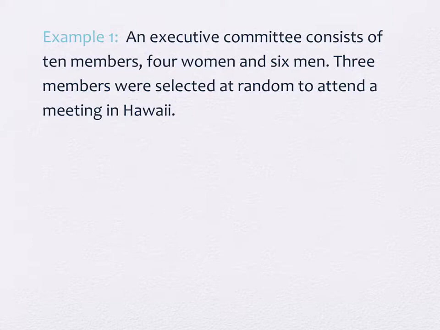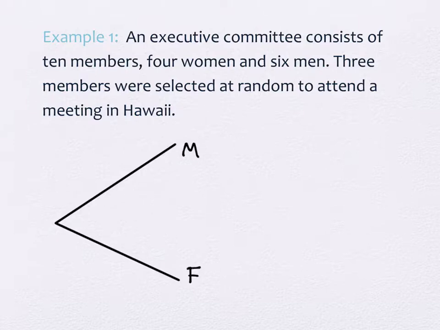So the first thing that happens, because it's all talking about gender, men versus women, is that we actually only have 2 possible outcomes if that's the only consideration we're looking at. Does that make sense? 2 possible outcomes. We either draw a man's name out of the hat or a woman's name out of the hat. So you can call them male, female, man, woman. I don't care. I'm going to go with male, female.